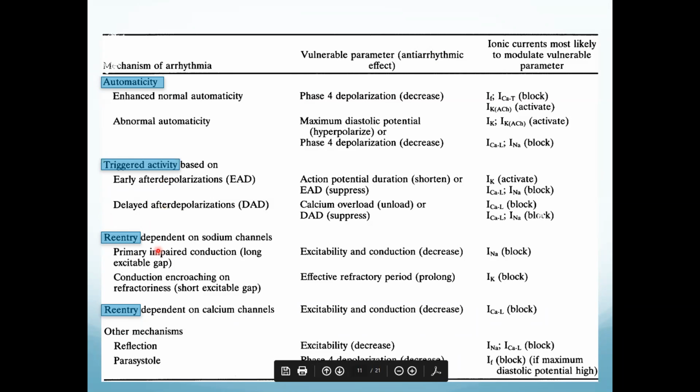And then we can have re-entry, which again is associated with abnormal tracks. So it can be associated with those bypass tracks that we just talked about. It can also be a factor with things like atrial fibrillation, where you might get a pathway of active cells where, by the time one cell finishes depolarization and has completed its repolarization, its neighbor is now depolarizing, and by the time that one finishes, it's going to set off its neighbor again. And so we can see those patterns of re-entry in a lot of cases of arrhythmias.